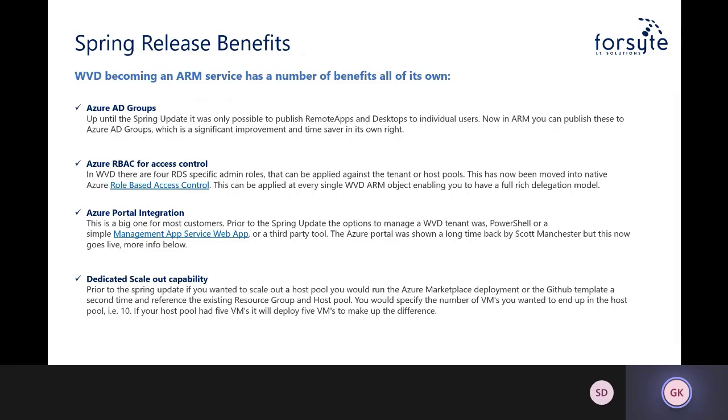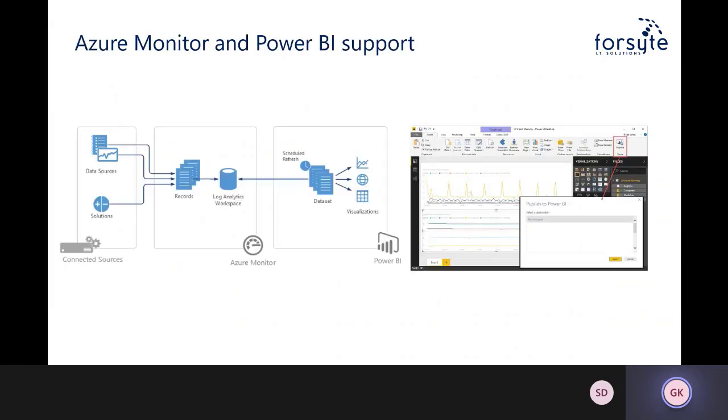The other thing is groups have been added, so now I can publish directly into those groups. Now you can't do nested groups, but you can do a group and go ahead and provision based on that group. So, I'll show you some of the graphics that we have when it comes to the spring release. You can use Azure to do roles-based access control. So looking at which administration you want to have for this, who are the users that we want to delegate and provide that capability. And then one of the cool things is I can actually add hosts right there within that scale out set that you have with the host pool.